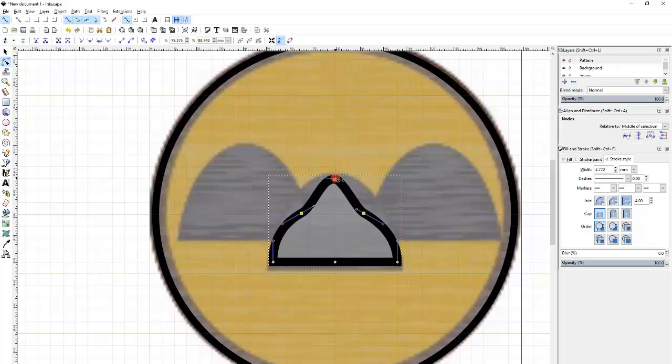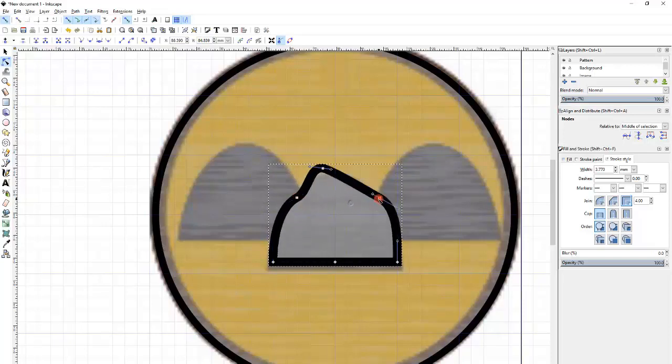Let's see. And this one as well. And I will just create the semicircle, even a quarter of an ellipse, because it's an ellipse.